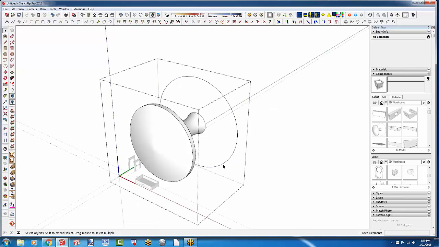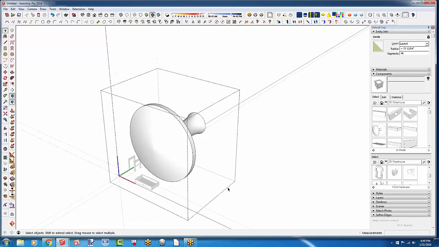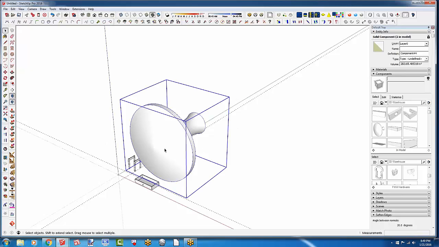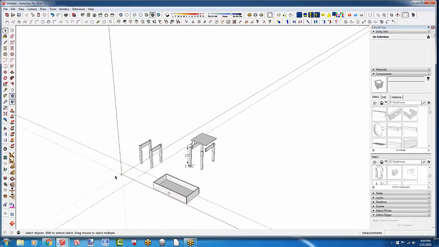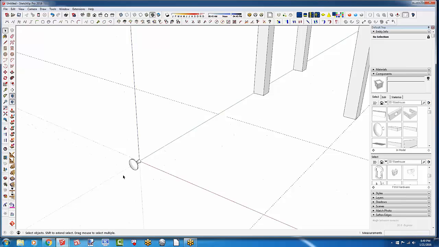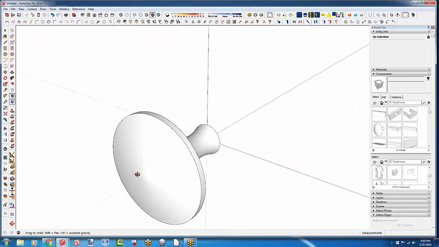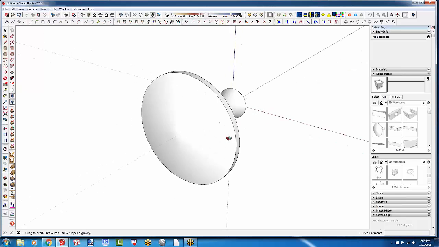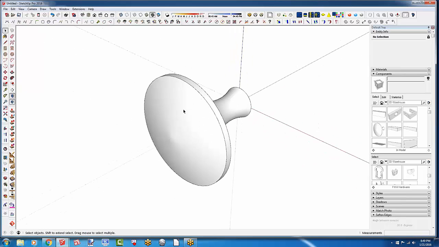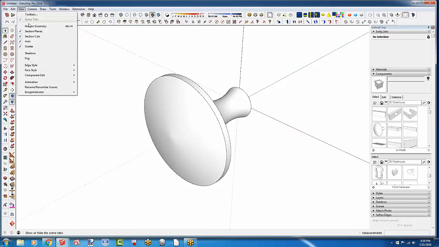Actually, let's delete that circle. And I deleted the big knob, and there's the one that I started out with, now finished.